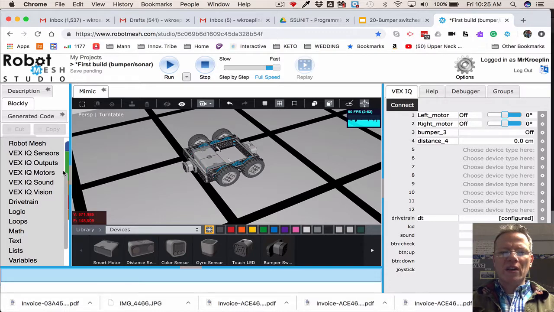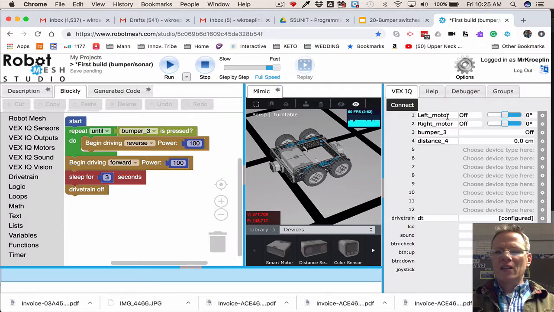The reason this is important, when you do start writing your code, depending on how you built your robot, will determine which inputs are assigned to which motors and sensors. So if you write a program like this one that is referencing the bumper switch, which is on number 3, in your program it might be on number 4. So as you're going through the lessons, you'll have to pay close attention to which motors and sensors are assigned to which inputs, and then write your code accordingly.